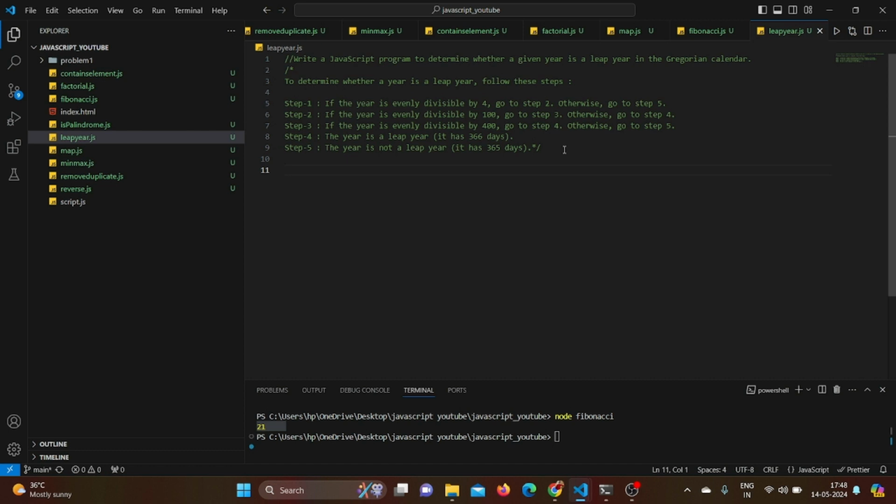Guys, don't worry, I will be providing this code in the GitHub link, so you can access the code from there. So basically we will be writing an arrow function here, and we will be passing a year parameter, and we will be using a ternary operator to determine whether the year is a leap year or not.